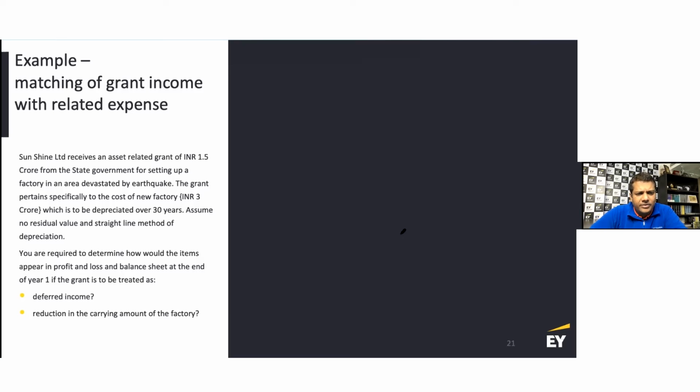So now if I were to do both, how do I account for this situation? How much is the total cost of the asset? 3 crores. How much is the grant I received? 1.5 crore, and the life is 30 years. Here I don't have any other assumption about other conditions, as I'm assuming that I met all the conditions. Okay, now let's look at the solution.